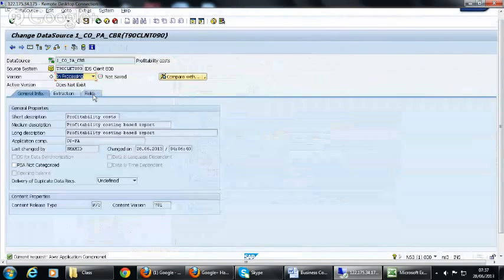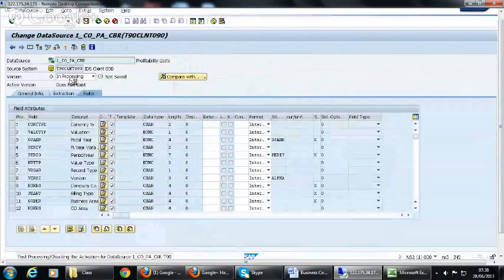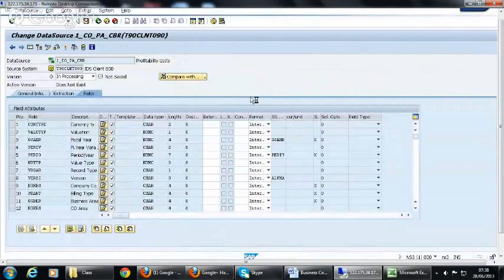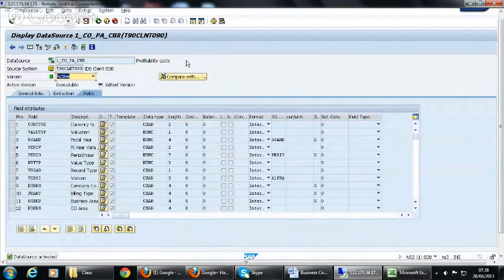Here we will activate it again, so you can see the version is in process. Now it will write the active version to the modified version. So the data source is activated now.